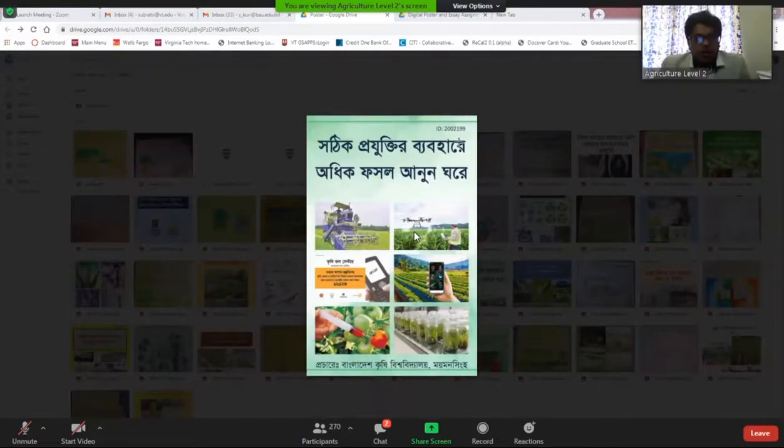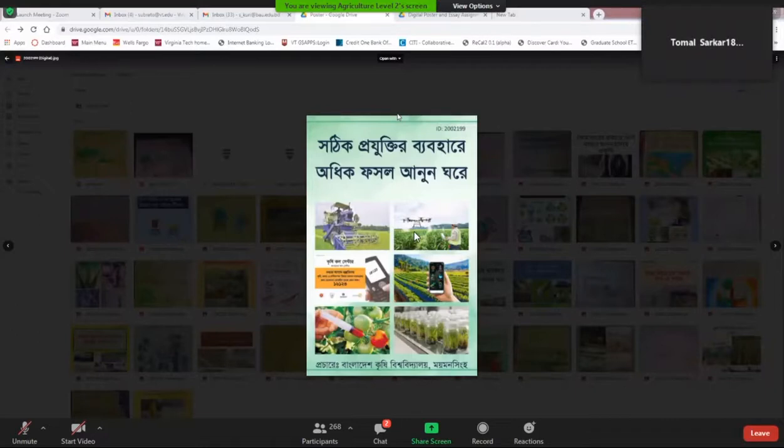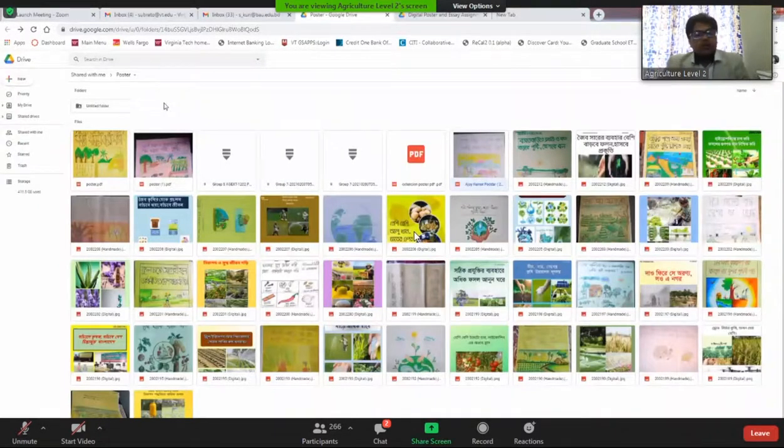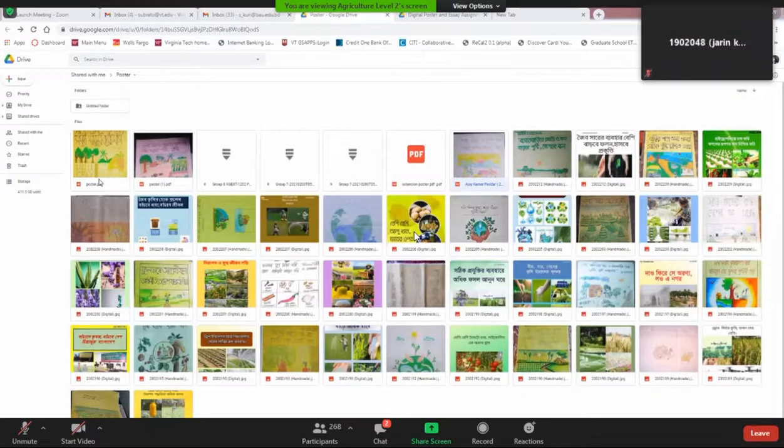What is the most important part to prepare a poster? I would say your illustration and your text, both are important. If you can create a catchy word for your text, then your poster could be attractive for the rest of the part. And you need to select something really representative for your poster so that people can get interested. Remember the idea of QUIZ, your poster should be quiz. C for colorful, R for beautiful, I for innovative. I forgot what the others are. S for self-explanatory, P for placed in a right location.